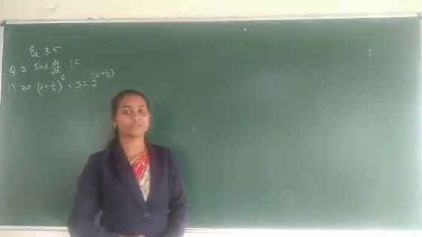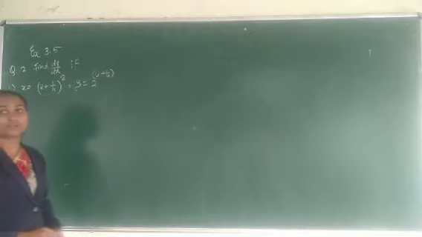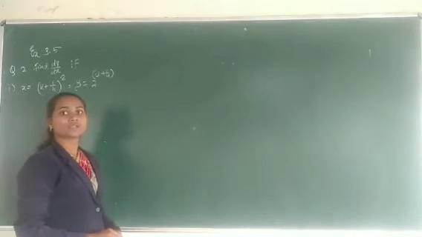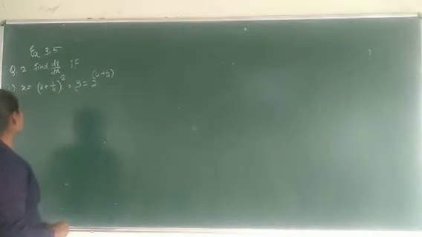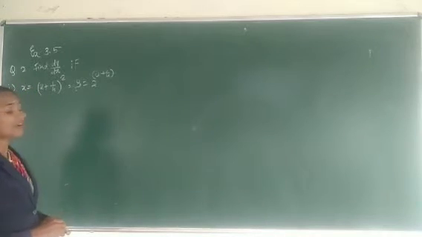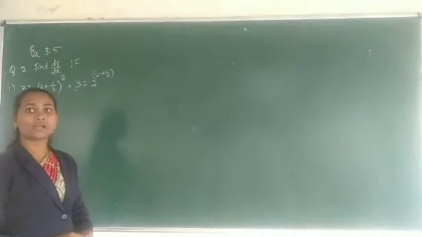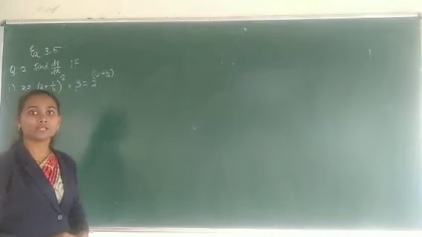Hi student, in today's lecture we see exercise 3.5 question number 2. In last lecture we saw question number 1. So the first question is: x is equal to (u + 1/u)² and y is equal to 2 raised to (u + 1/u). Then we have to find the value of dy/dx.